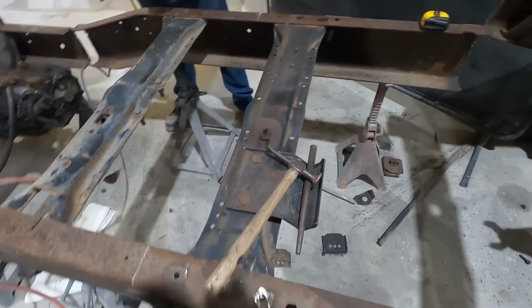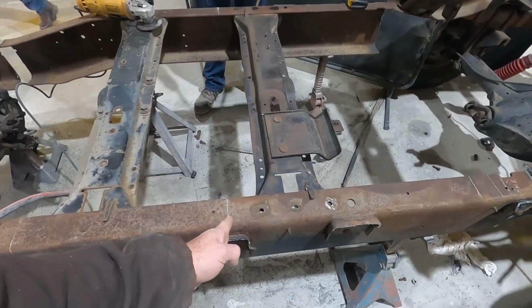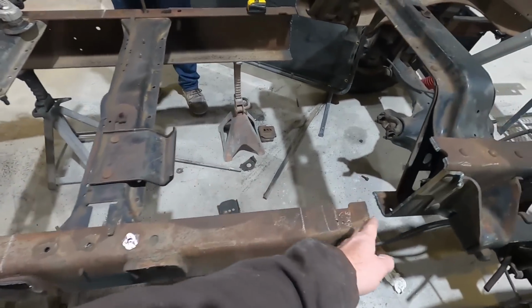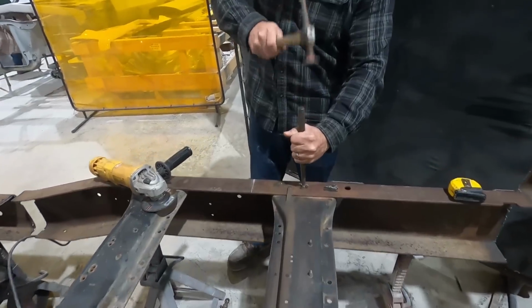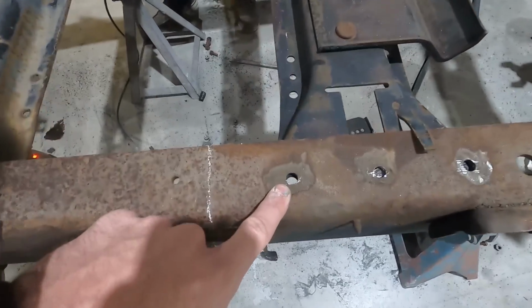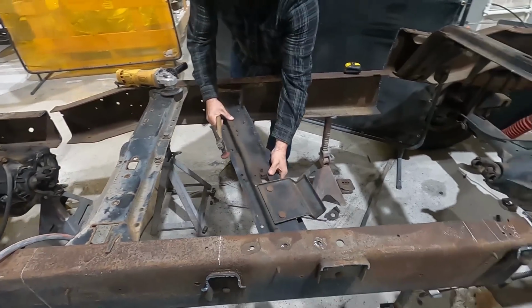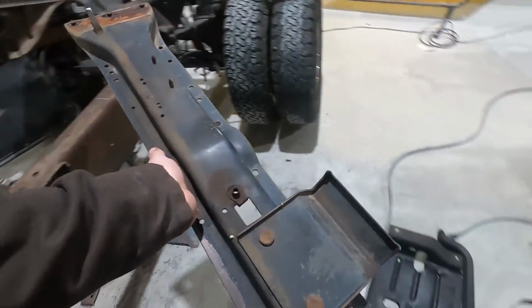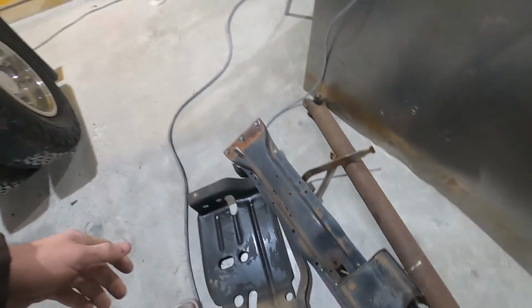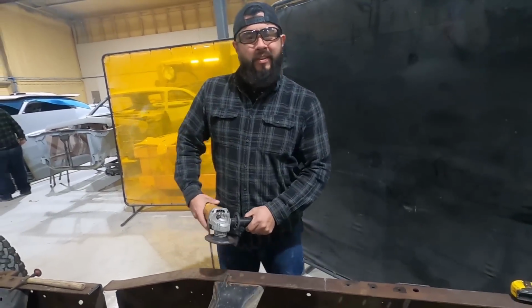Tony is going to take out this center section here because we are not going to use anything from here to here. All that's going away. So these are big rivets that have to be cut out. You see that? There we go. Like a third. Good job, Tony.